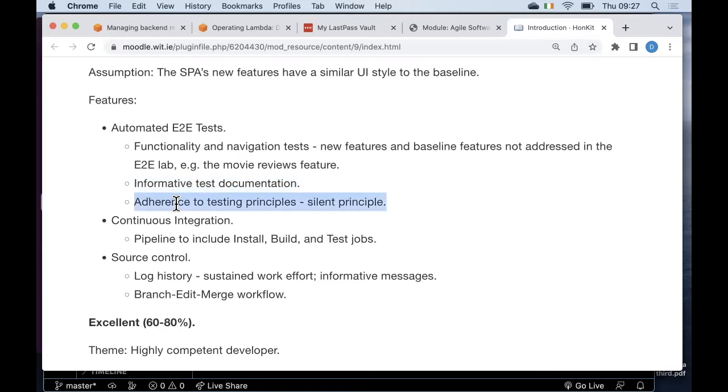I wouldn't worry too much about this, but the only point I'm trying to make on this adherence to testing standards is don't have lots of console.logs either in your React code or in your testing code. We all put in console.logs when we're trying to debug stuff, but make sure that they are disabled or removed from your React code and your testing code so that they don't pop up when we're running our tests.